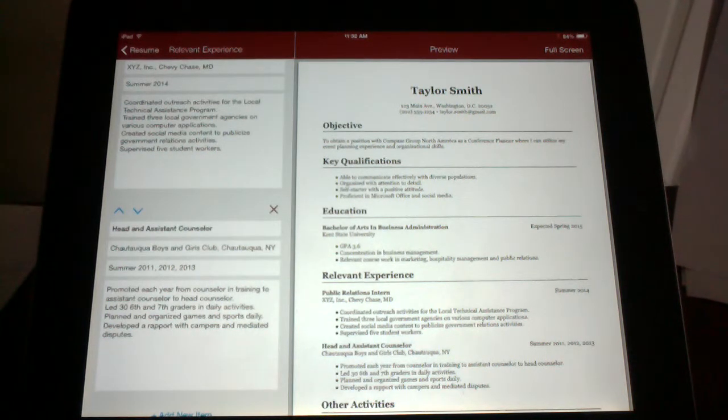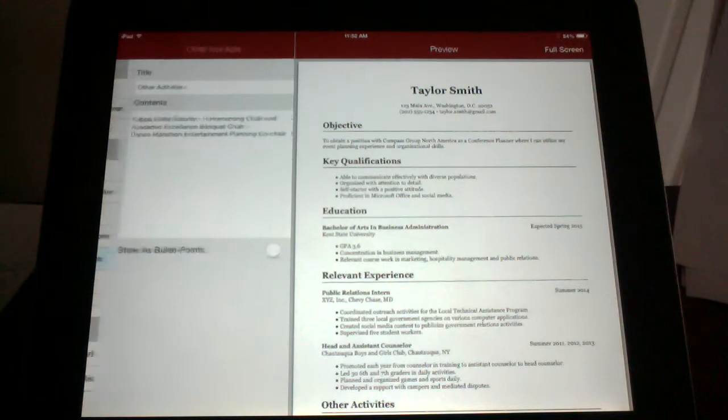But new job applicants, new graduates really aren't expected to have a lot of experience. What's important is that you convey that you have a passion, a potential, and a work ethic. So those are things that she's trying to promote here. And she's showing that the things that she's done are relevant to the kind of job that she's applying for.